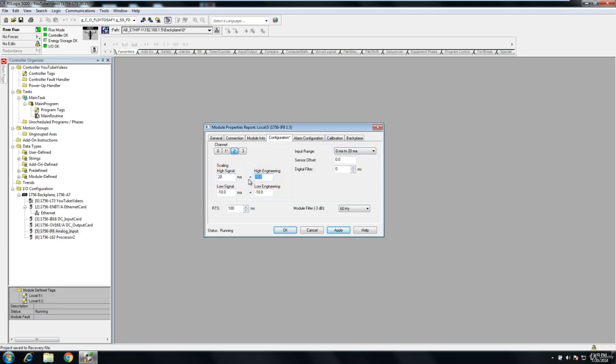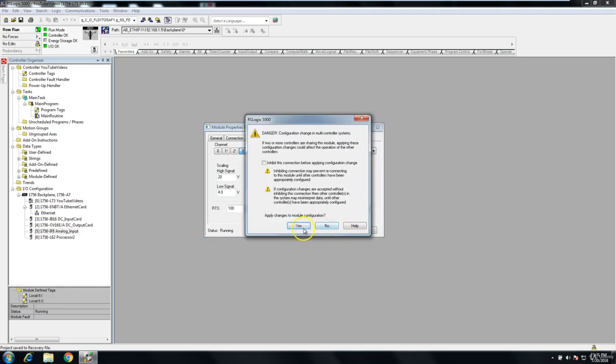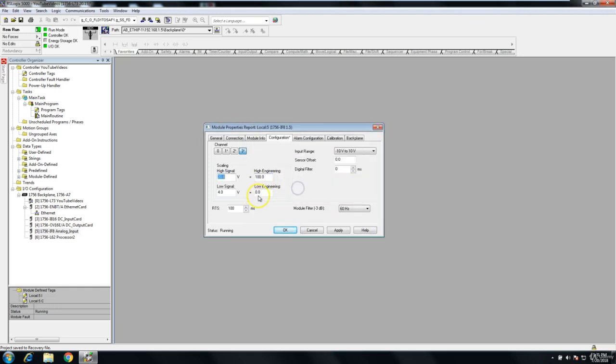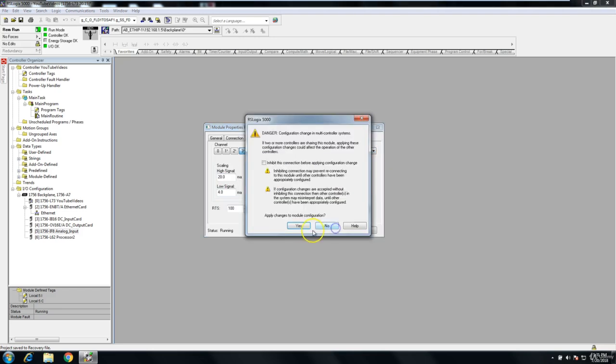Come in and put this just like we had the rest of them, and do one more, and then this would be 20, this would be 100, this would be 4 milliamps, and this would be 0, and change of course the input. So now that we've changed it, oh yeah, I have it set wrong.